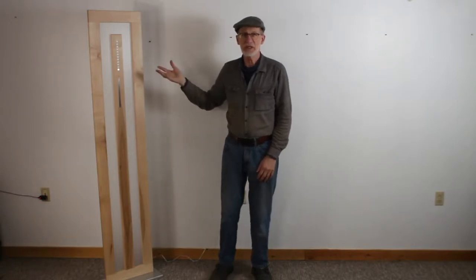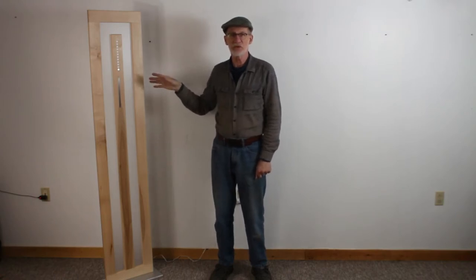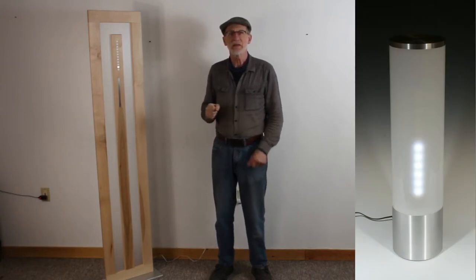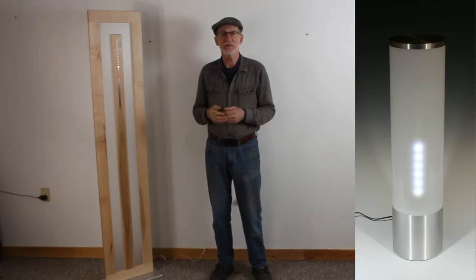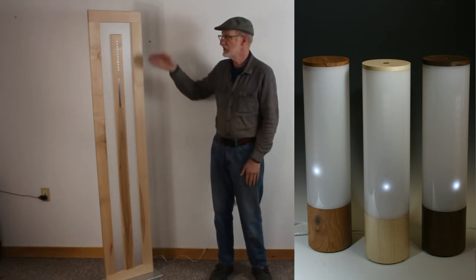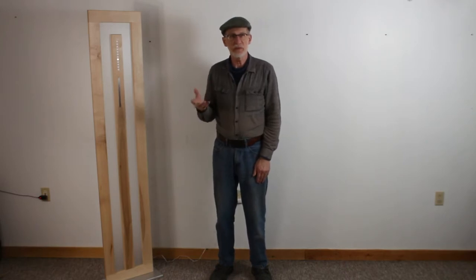The previous clocks used this same technology, and so we had a leftover circuit board — I actually designed a circuit board specifically for those earlier clocks. The first of those clocks was made from aluminum, and then Dave liked it so much that he wanted to make three for his adult kids, so we made them out of cherry, maple, and walnut. Those were very successful — his kids love them, and we fell in love with this idea of using dots. This is going to be a kind of long video. If you're a maker who works with wood, aluminum, plastic, or electronics, you'll find some tips hidden in here.